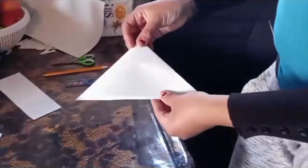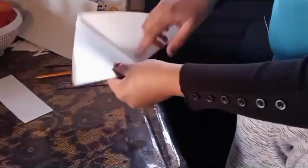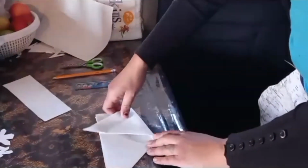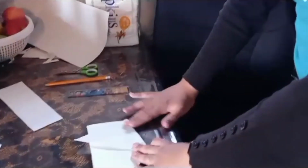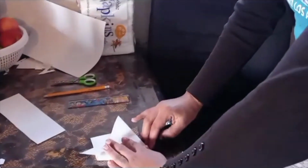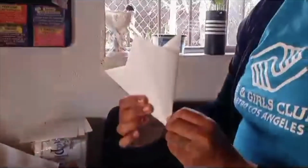Once the triangle is folded in half, we will open it and use this as our center point. You will use that to guide you as you fold your triangle by half. You're going to go ahead and make the shape, kind of like an ice cream cone.